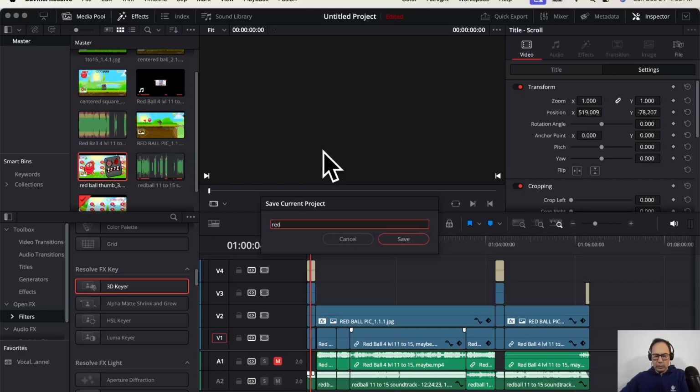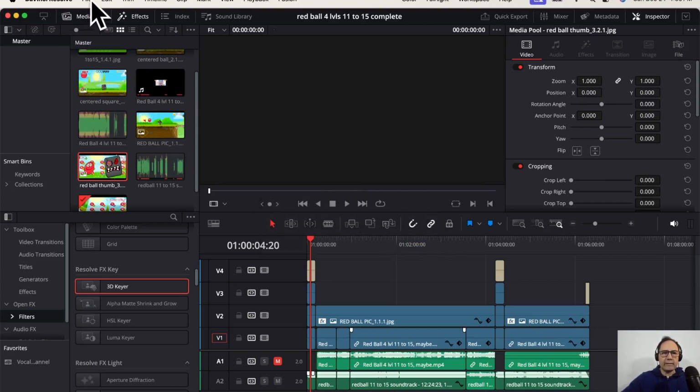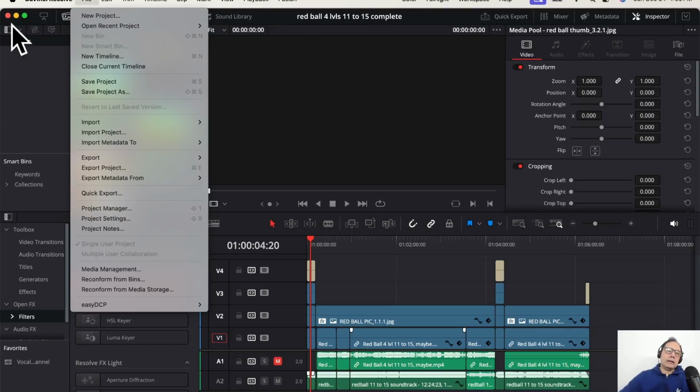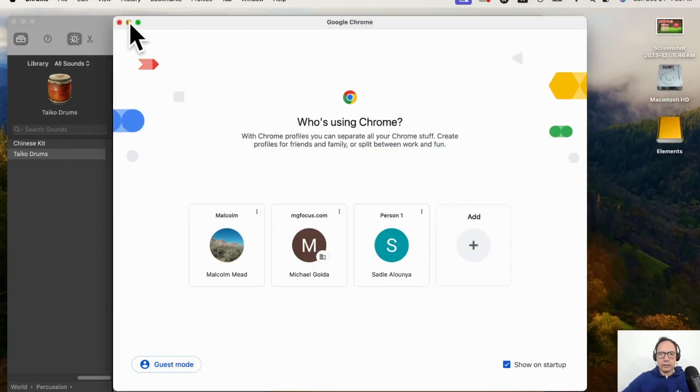And that was red ball for 15. Hopefully it actually does save it, because I found things don't always save. These are some of the videos we've done recently. Was it on there? That worries me that it's not on there, but that could be because I'm actually on it right now. But I'm going to close it. I don't need it anymore. I've saved it, hopefully. So let's minimize all this stuff here.